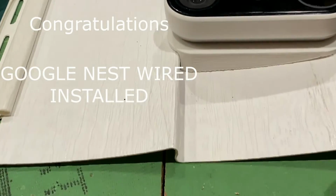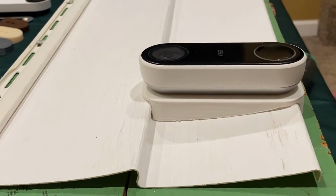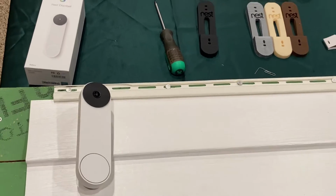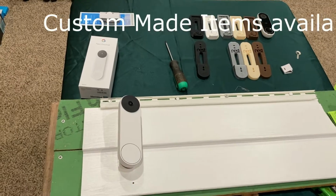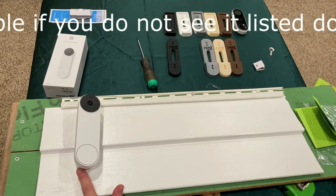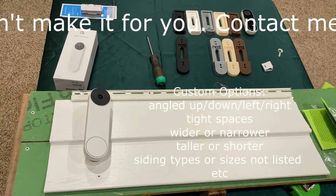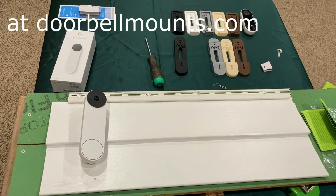And as you can see, the standard vinyl siding mount has a curve that matches the curve of your siding and creates a nice seal and a good solid mounting surface for your doorbell. As mentioned before, if you need any specific angles pointed upward, downward, left or right, or any combination that's more than this angle or less than this angle that comes with it, I can make custom made solutions. I can make the angle wedge built into the mount so it's all one unit and it angles your doorbell. I can do 30 degrees. I think 30 degrees looks really nice. I can do up to 45 degrees. I can do 5 to 15 degrees up or down if you need your doorbell pointed up or down.